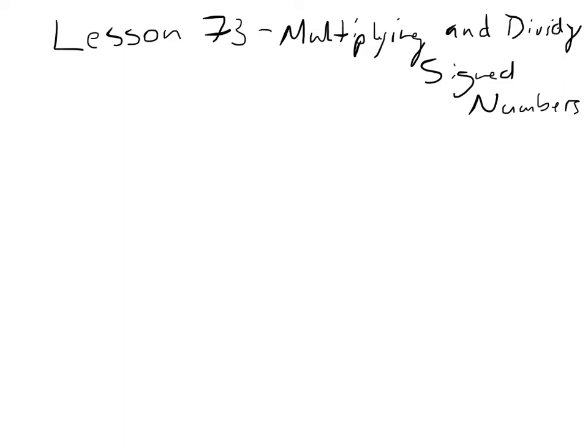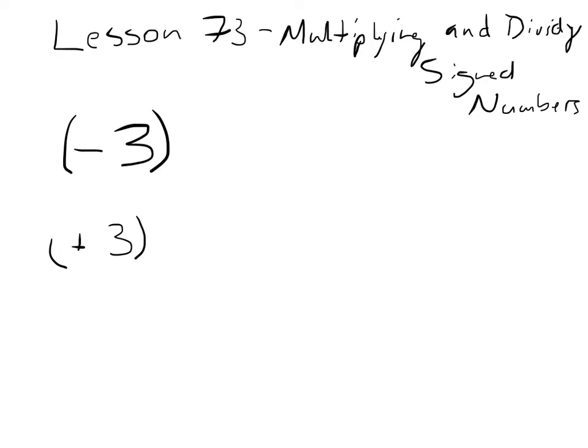All right, 7th graders, lesson 73, multiplying and dividing signed numbers. Again, a signed number is a number that has a sign in front of it, like a -3. Normally, if I'd write a +3, I'd just write a 3. But today we're going to be dealing with signed numbers, and often when we sign them, we put them in parentheses just so that people know what type of sign should go in them.